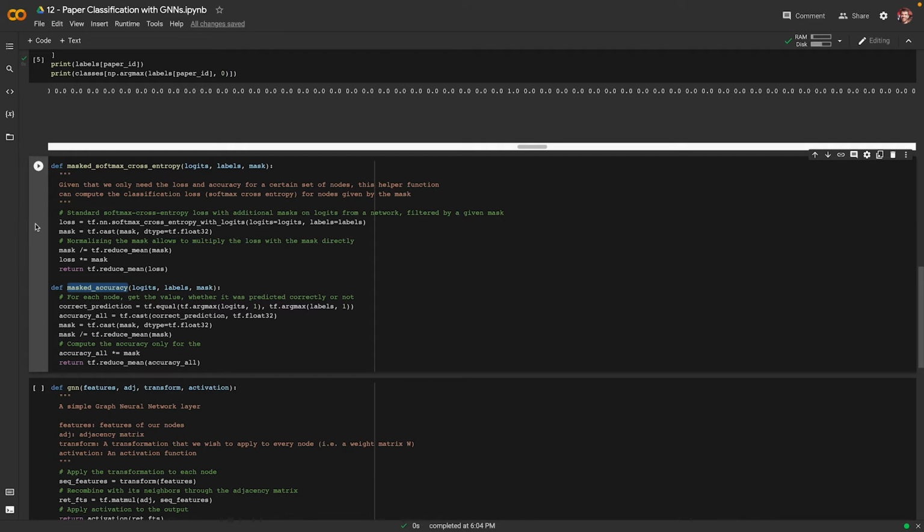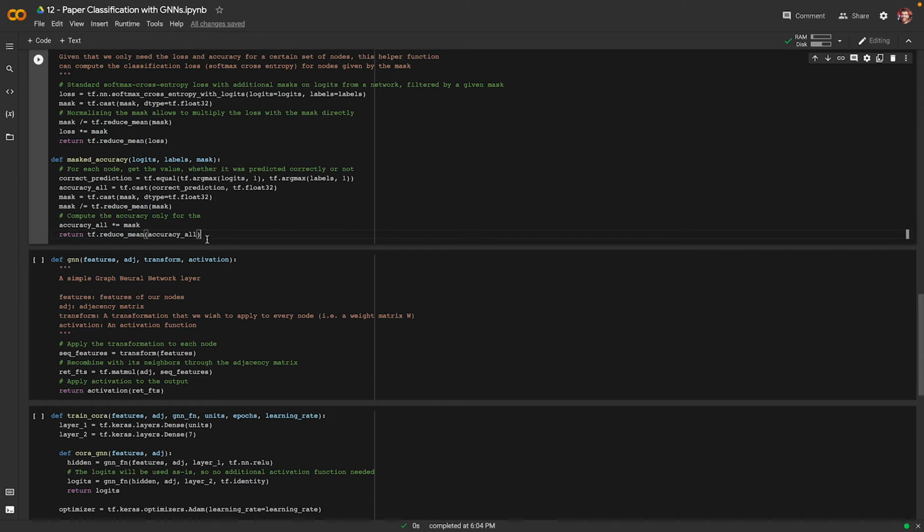So what we're defining here is we're taking the softmax cross entropy loss on our logits, on the raw outputs, and the labels that we get. And then we also take this mask that says which nodes are in our current set that we're looking at. And this is kind of a small trick: if we normalize it here, then we can just multiply it with the loss and then reduce the mean, like just aggregate this, take the mean of our loss of all individual nodes to get the total softmax cross entropy loss.